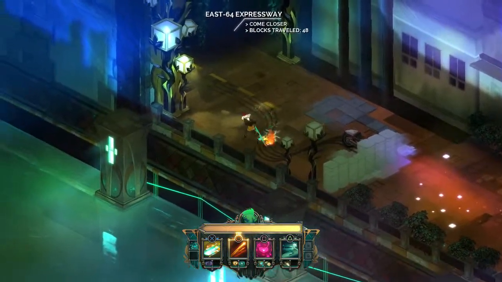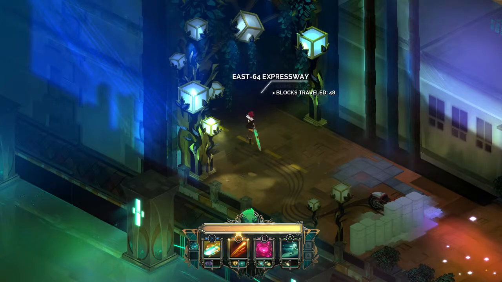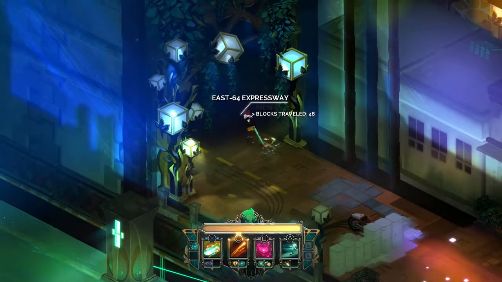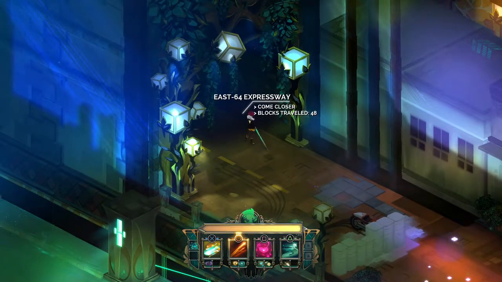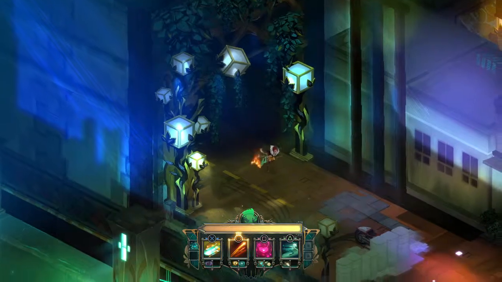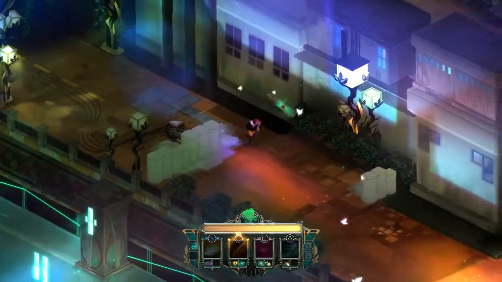and yeah, they're going back to the club. What I like is, it tells you little bits of information about this stuff. Here's the expressway we just came from. Blocks traveled: 48. You can get a little bit more from him.